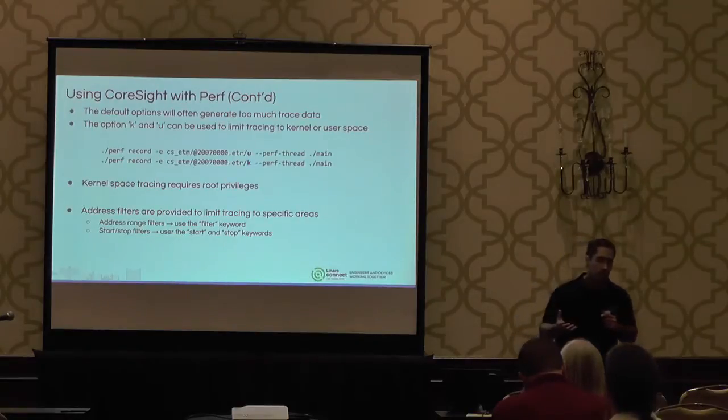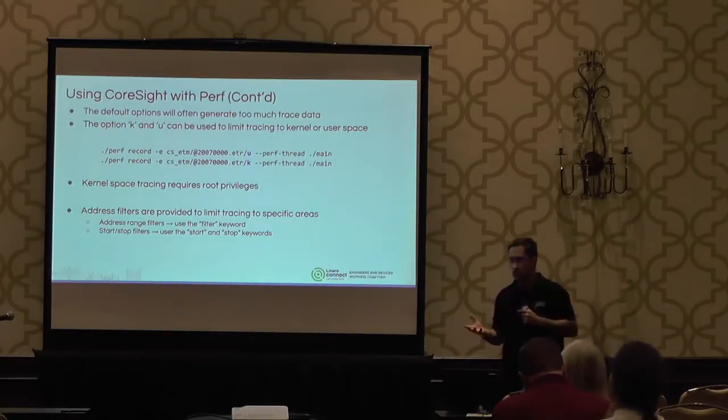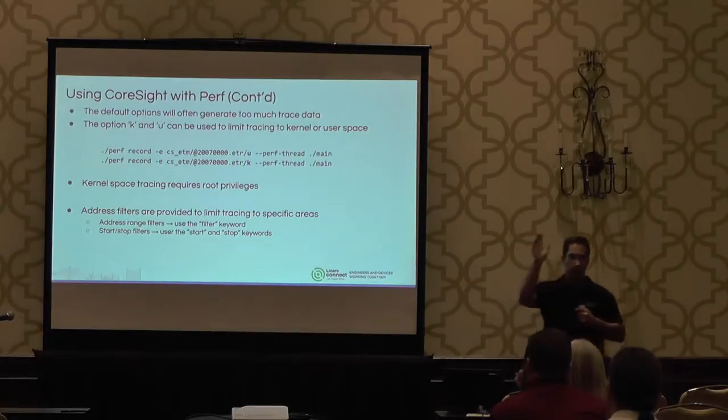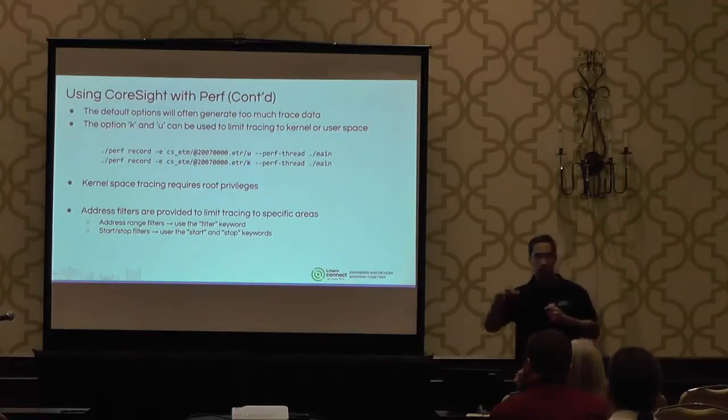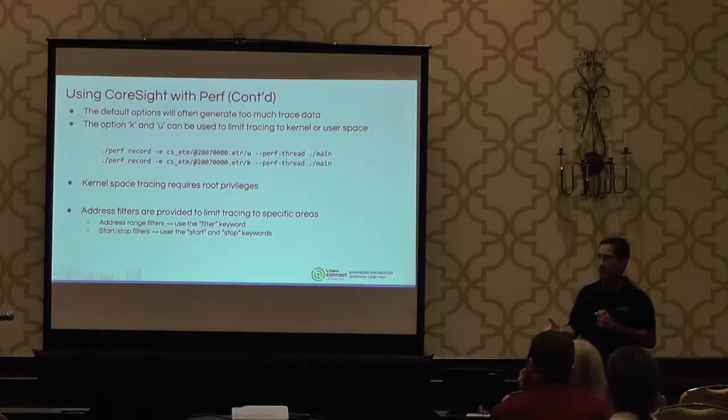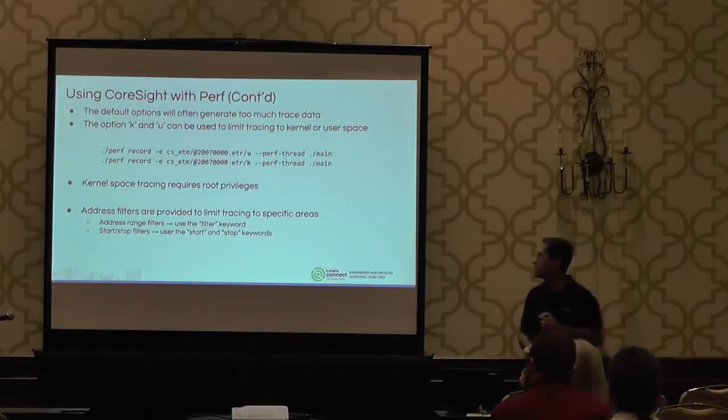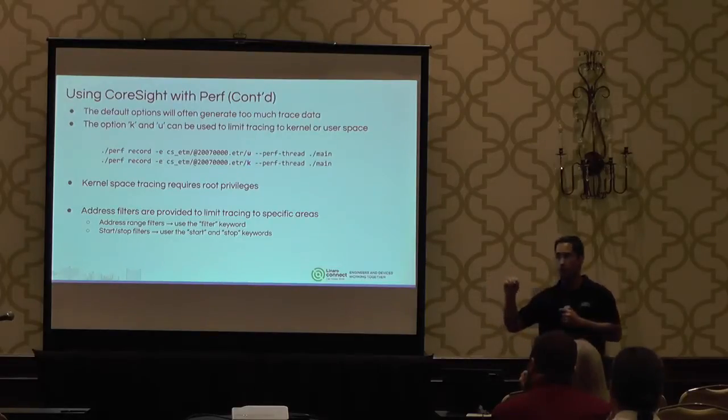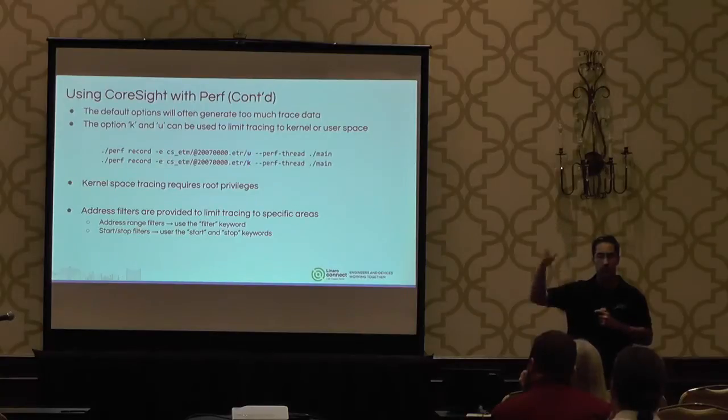When we're talking about hardware-assisted tracing, CoreSight being no exception, there's a huge amount of data that gets collected. So it's important to skim out the portion that we're not interested in and really zero in on what is relevant for that specific session. There are a few ways of doing this. The first that we'll look at is the mechanism that the perf core gives us. By adding a U or a K at the end of specific options for each event, we're able to isolate traces to that specific area.